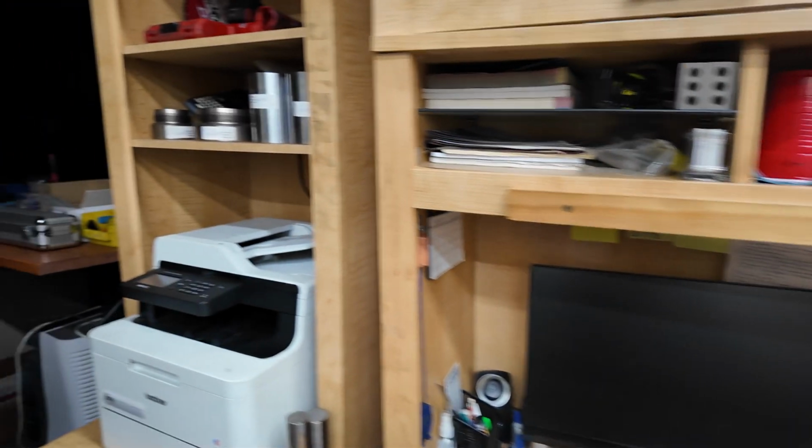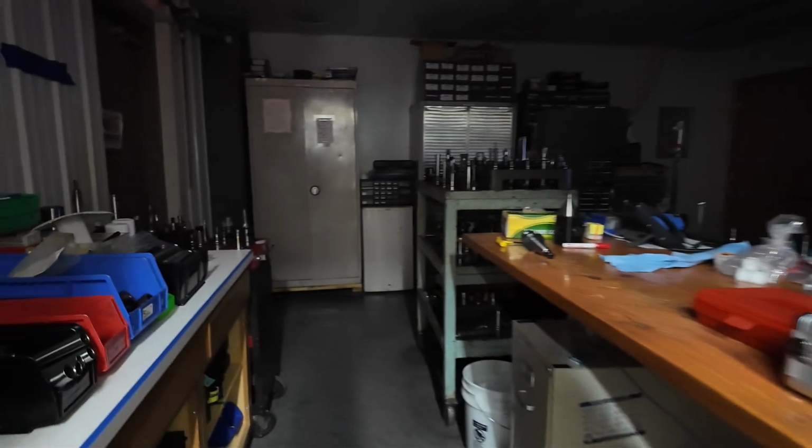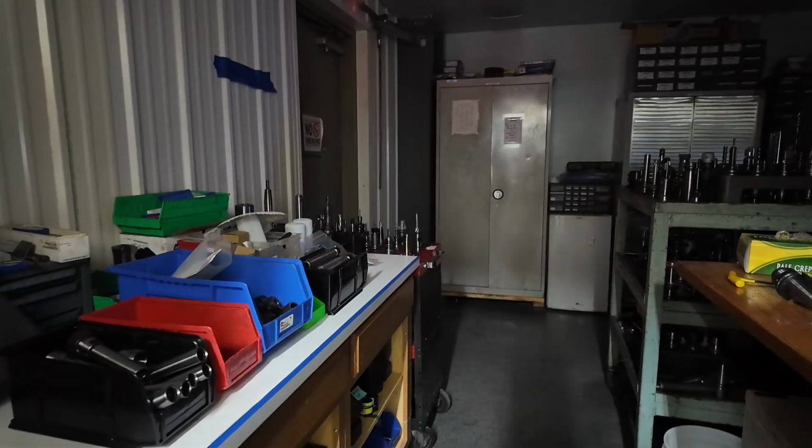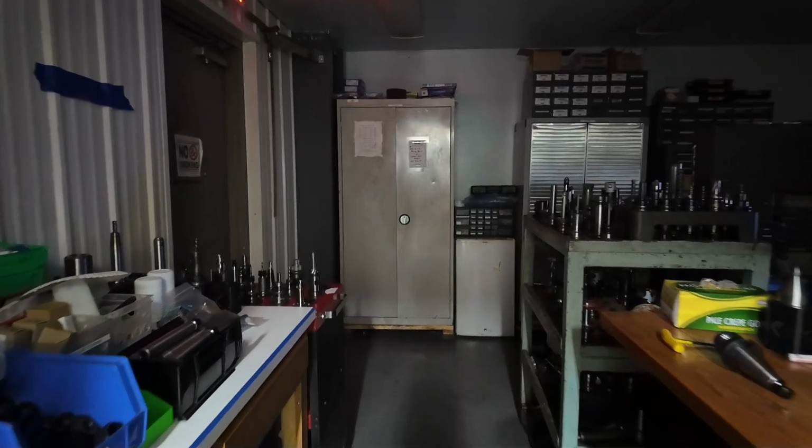Looks like this is the tool crib. Do we have a light switch? I don't see one. Maybe over there. I'll wander over here.